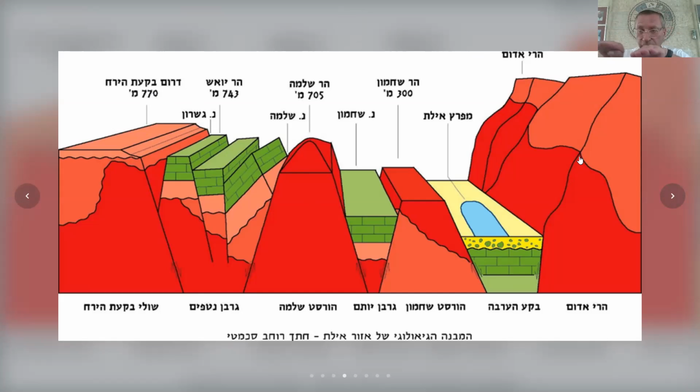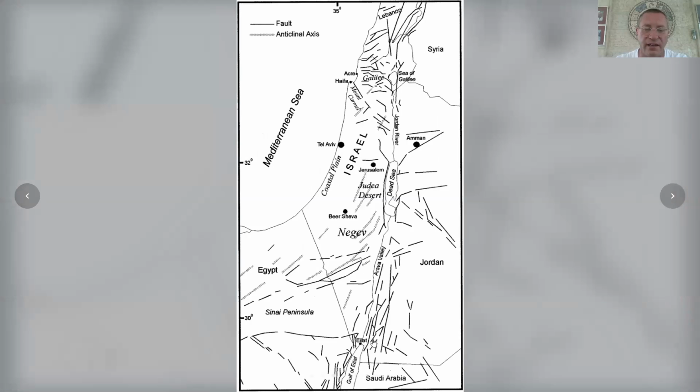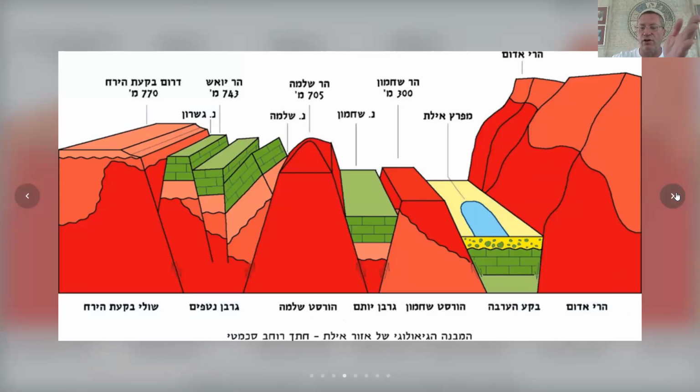When these plates pulled apart, forming this valley, it's not as if suddenly you have an abyss to hell to the center of the Earth. It doesn't work like that. You get slip faults, just like we saw when we were next to Amram's Pillars, but on a much larger scale. The rock breaks along several lines, as we saw here, several parallel lines, and blocks of rock subside. Where they subside, you get valleys, and where they stay up, you get mountains. In geological speak, the subsided rocks are called graben. The ones that stayed up are called horsts.